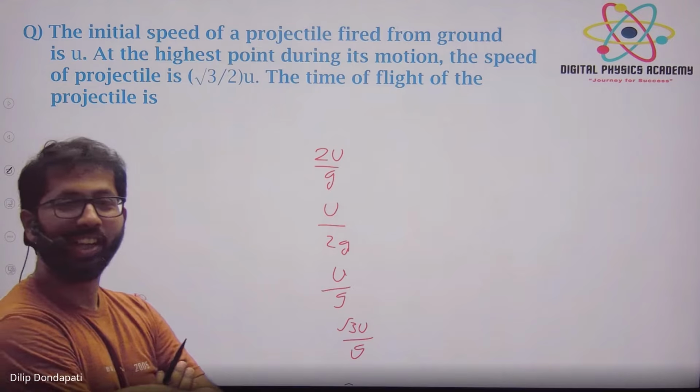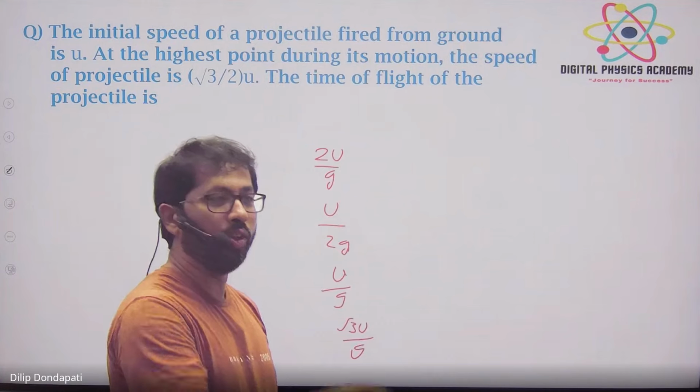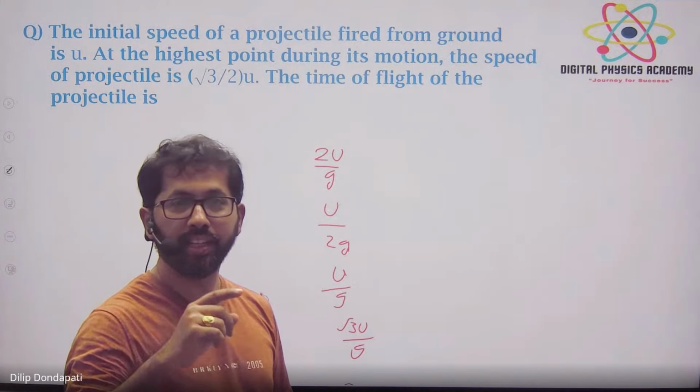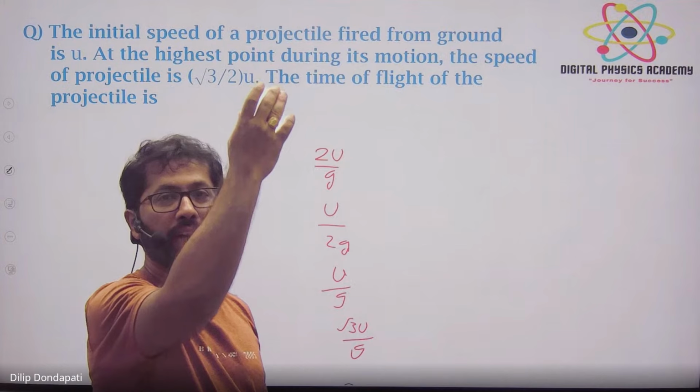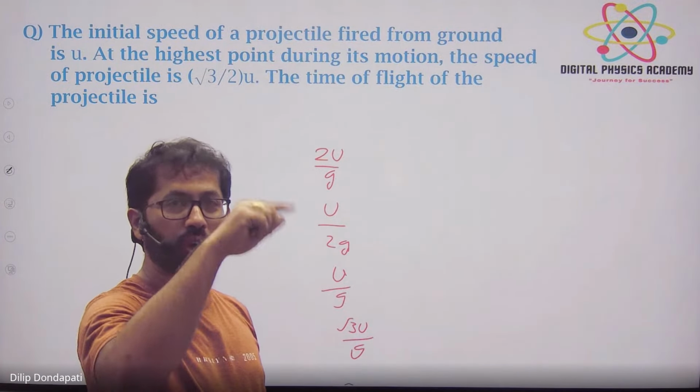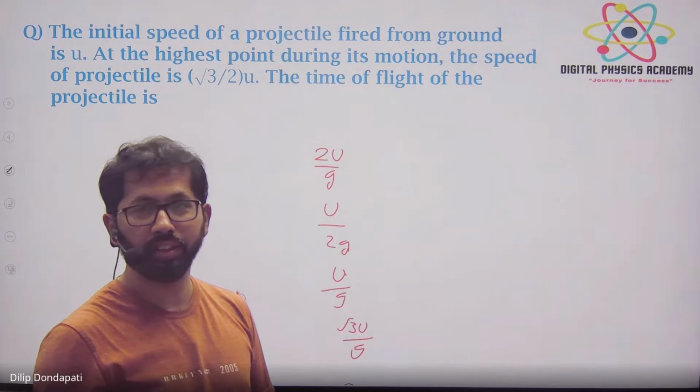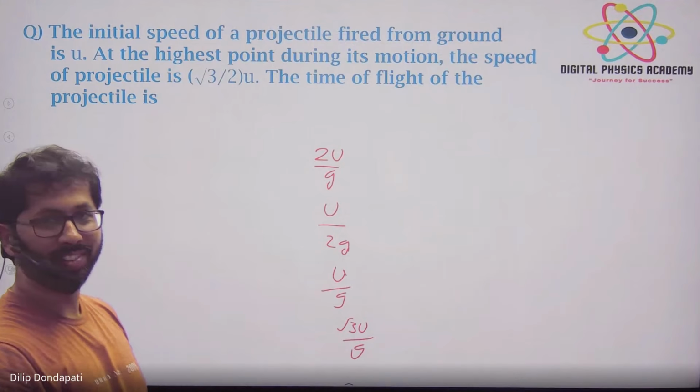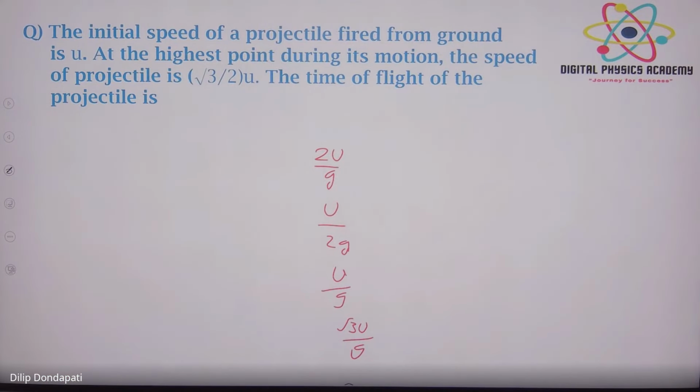So what is the time of flight formula? I don't know, I keep forgetting, sir. Everything is the same formula. Remember the one-dimensional case, time of ascent and time of descent? Time of ascent is u by g. So it is uy by g, and uy is nothing but u sin theta. So that is how you rectify the formula.